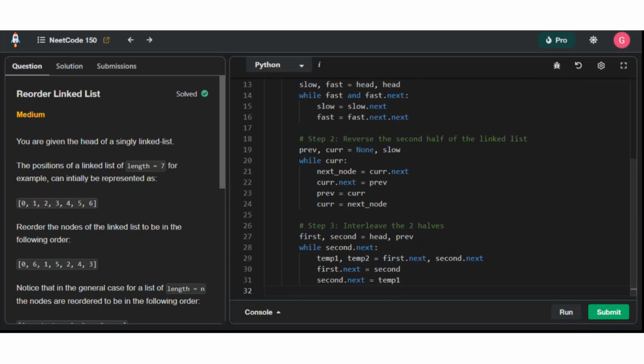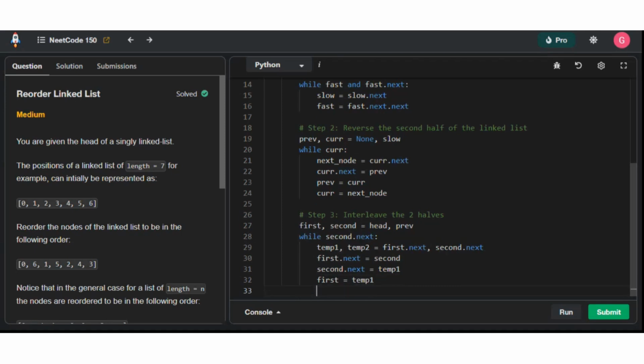Next line of code, we change the values of first and second as well. So we change second to temp2. So with that, we are able to pretty much solve this problem.